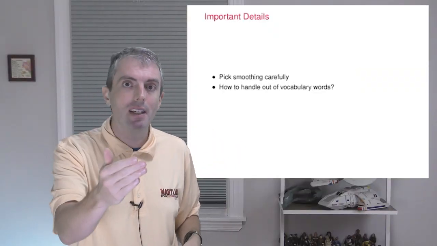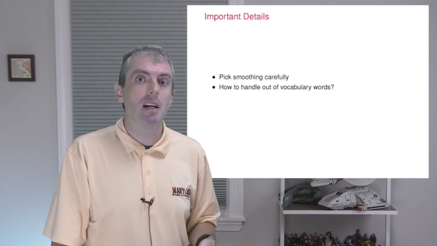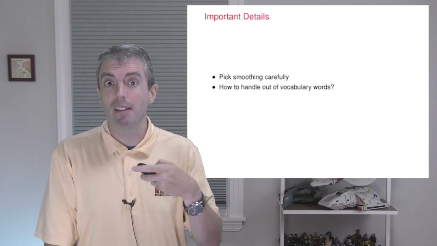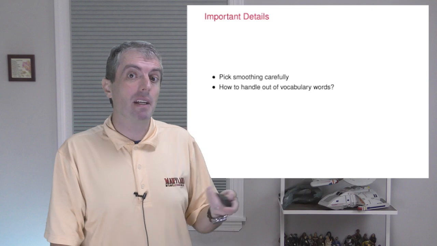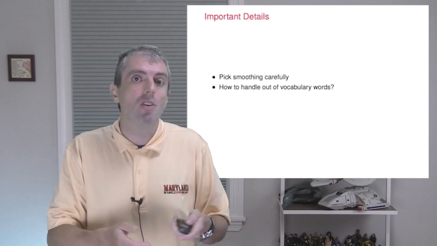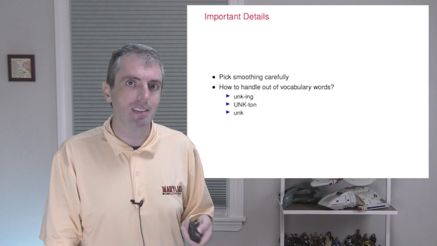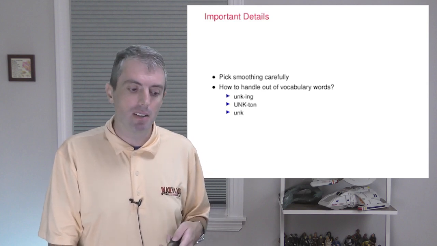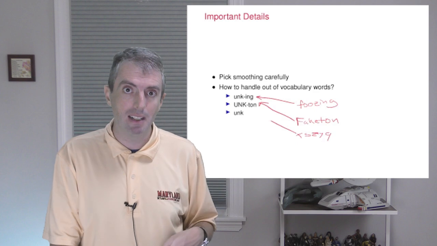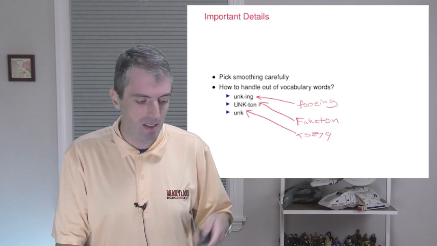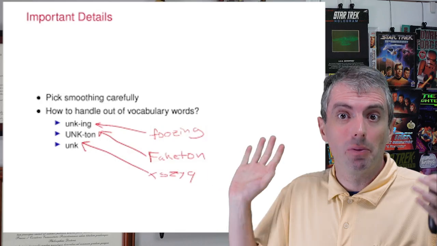I picked the Dirichlet hyperparameter smoothing out of nowhere, but you should of course tune that on your development data. Also, just like in language models, you need to pick your vocabulary carefully. You shouldn't represent every word, there are just too many of them. But there are tricks you can do so that even for unknown words, you can get a better idea of the part of speech. So instead of representing every unknown word as a single unk token, you could capture things like capitalization, prefixes, suffixes, etc. to help it land in the right part of speech. Foozing becomes unking, fake ton becomes unk ton, where unk is capitalized, and XSZYQ just goes to unk. This helps you handle out of vocabulary words and hopefully line them up with reasonable parts of speech.